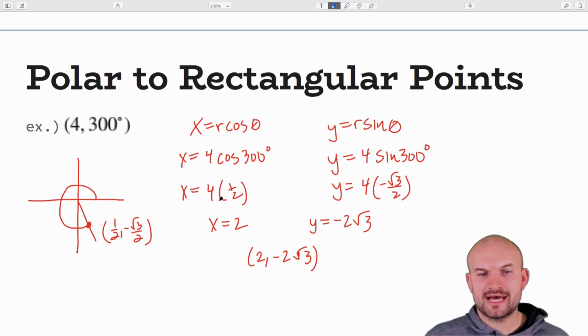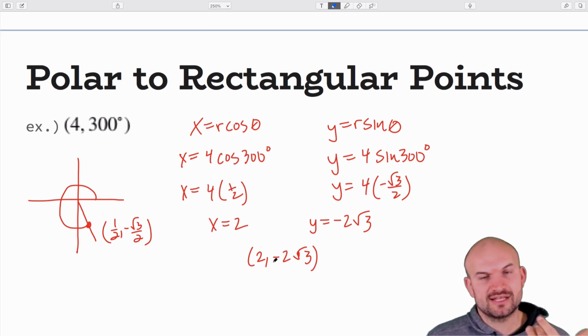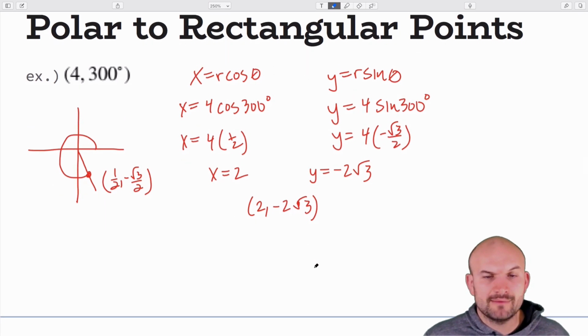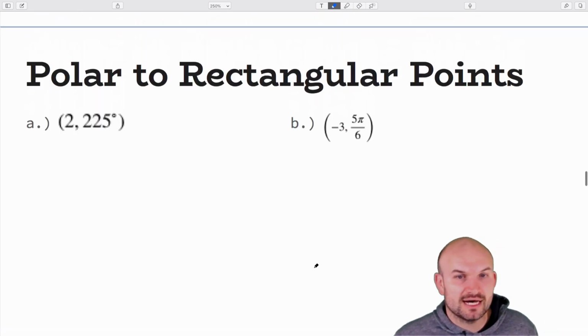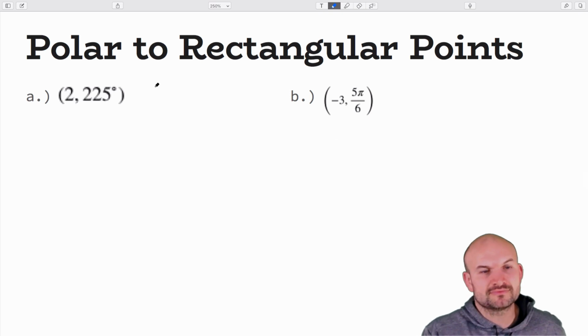Now, as I convert them, 4 times 1/2 is 2, and then 4 times negative square root of 3 over 2, you can see that I have a positive x and a negative y, which again produces a rectangular point that we know would be in the fourth quadrant as well, right? So that's a good way to check your work, understanding the theta to make sure you're in the right quadrant, and then comparing that to your x and y coordinates for your rectangular equation. So those are the problems I did with my students. Now let's go ahead and practice another example.